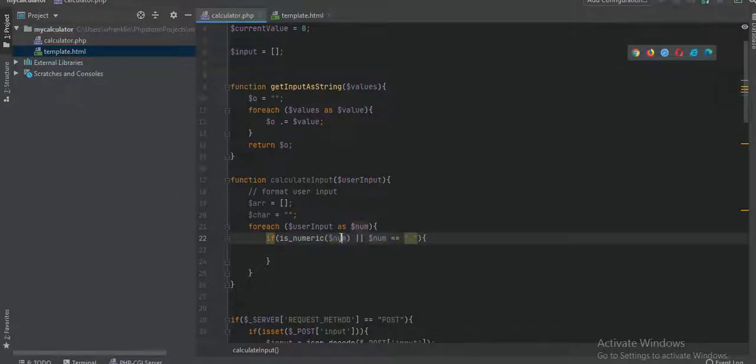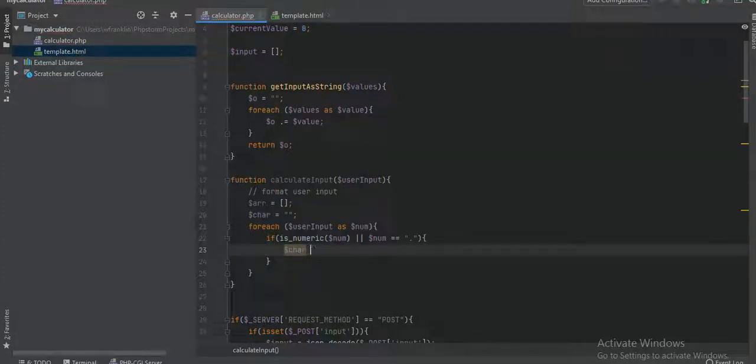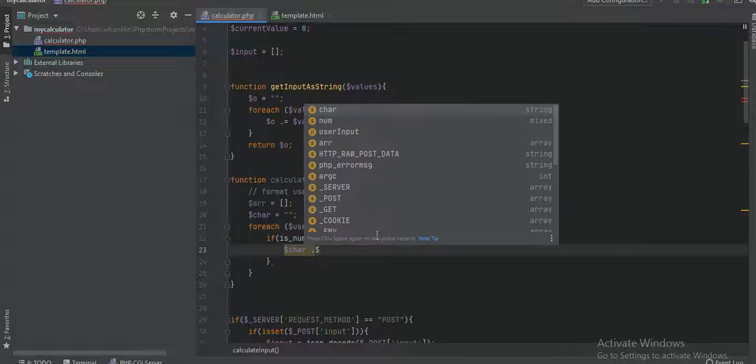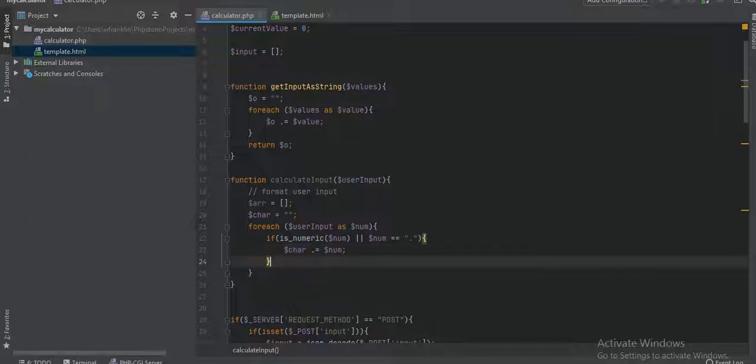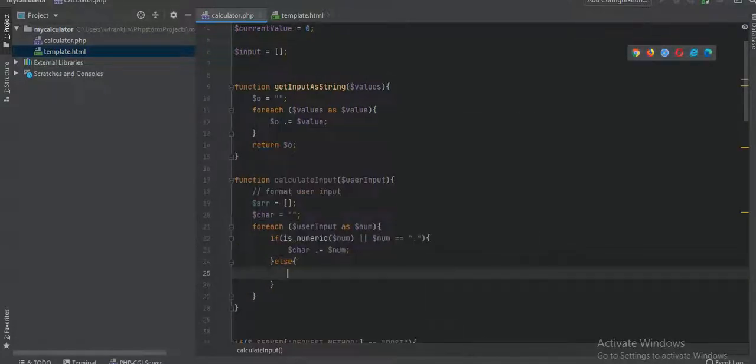So if the number is numeric, or if it's a point, what we want to do is concatenate it to the char variable that we have. And what this is basically saying is if you have multiple numbers consecutively, so if you have 555, then we want all those things to be one number. So 555 is considered as one number, right? Or 5.3 is considered as one number. Great. So that's what's going on there.